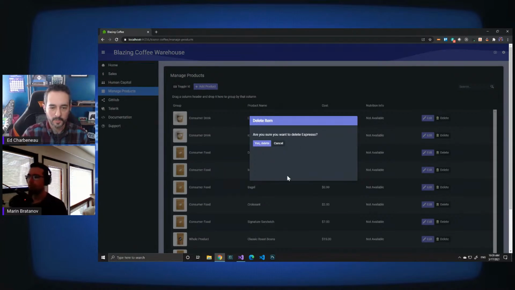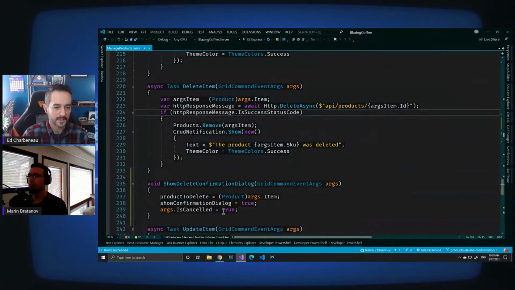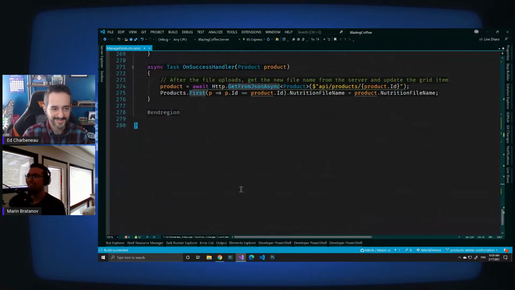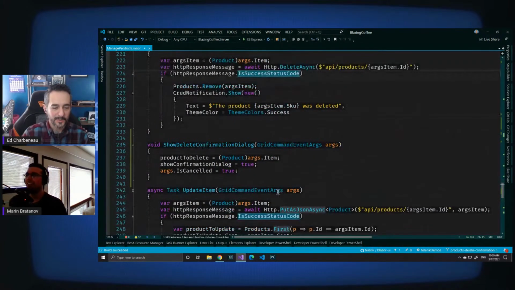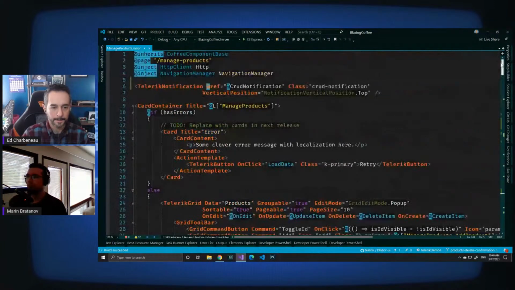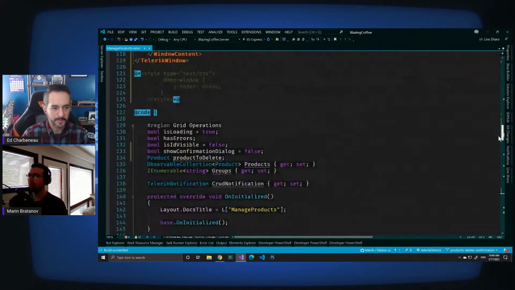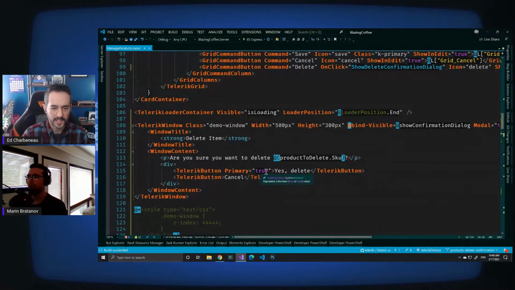Are you sure you want to delete espresso? No, we don't want to delete espresso. That's one of my favorite things. So let's not delete that. So we've got a message, but it's not very helpful yet. So we need to put a couple more functions in here. The fact that we have this kind of placeholder item, I think is going to work in our favor, right? Yep, very much so. So if we go back here, let's take care of cancel first. That'll be the easiest one, right? Yep.